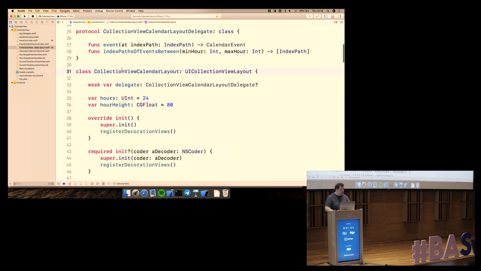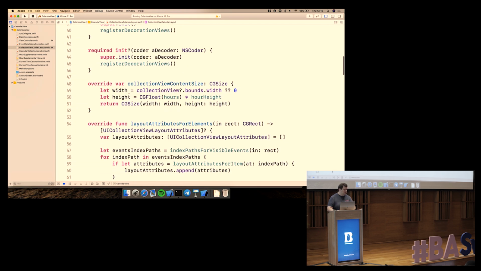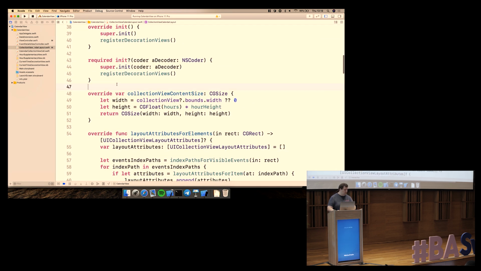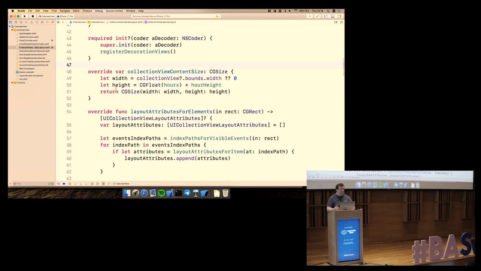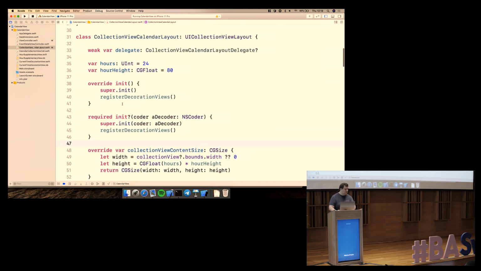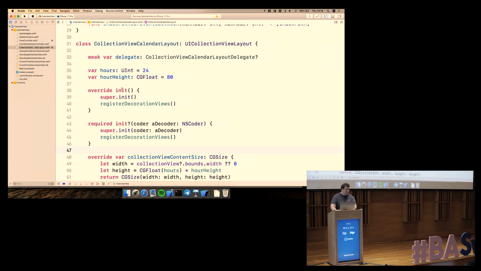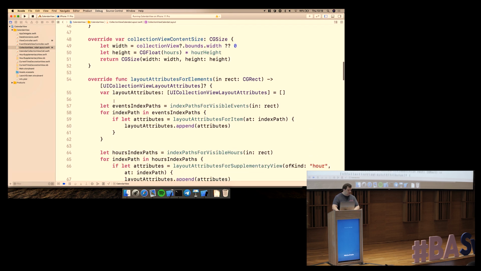All right, here we are. This is the collection view calendar layout. In this case, it was kind of easy to calculate the content size because we know the day has 24 hours and an hour's height is 80 points or something, just multiplication.